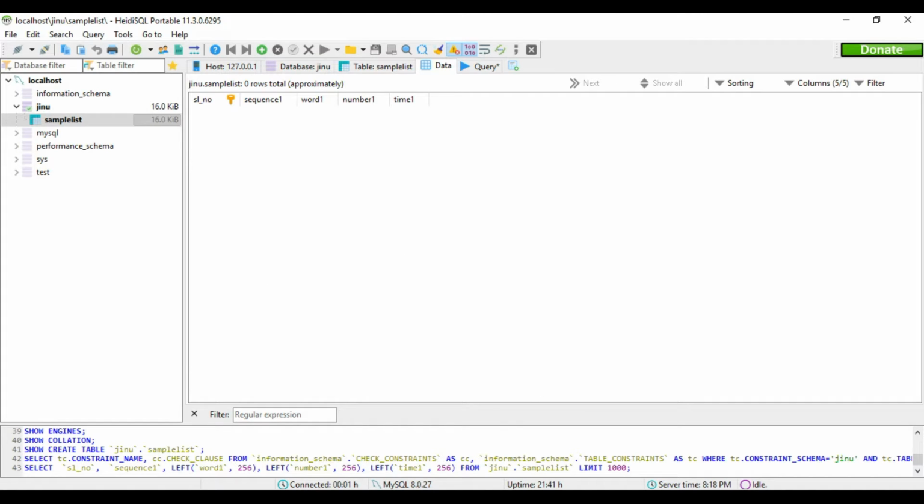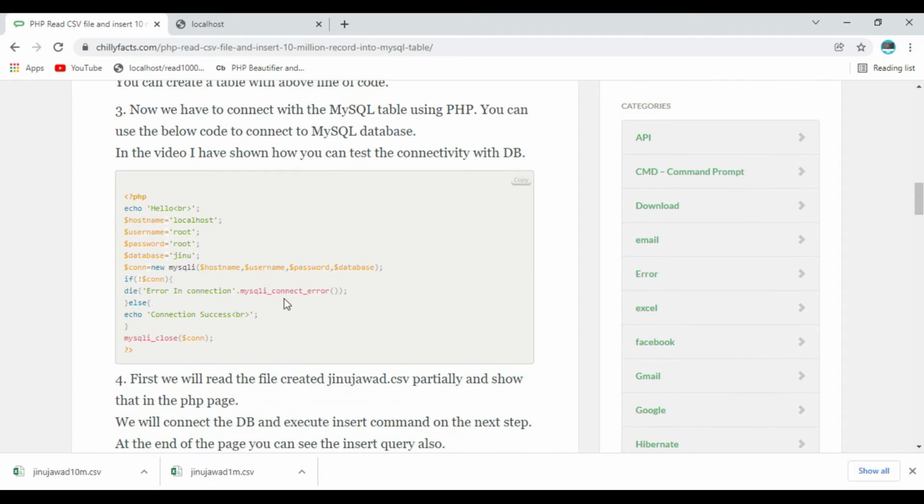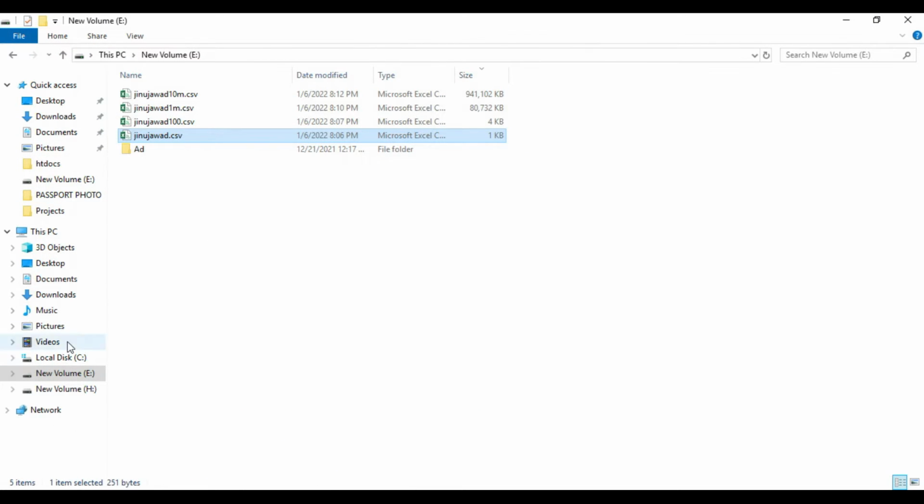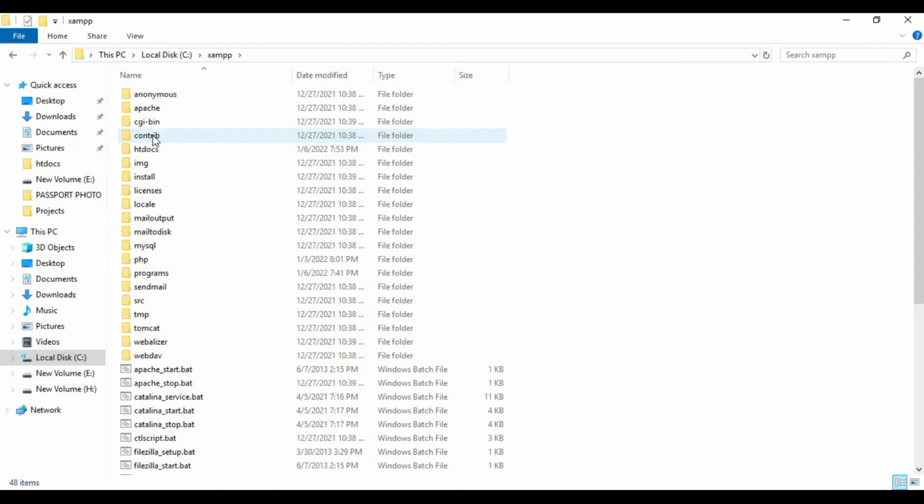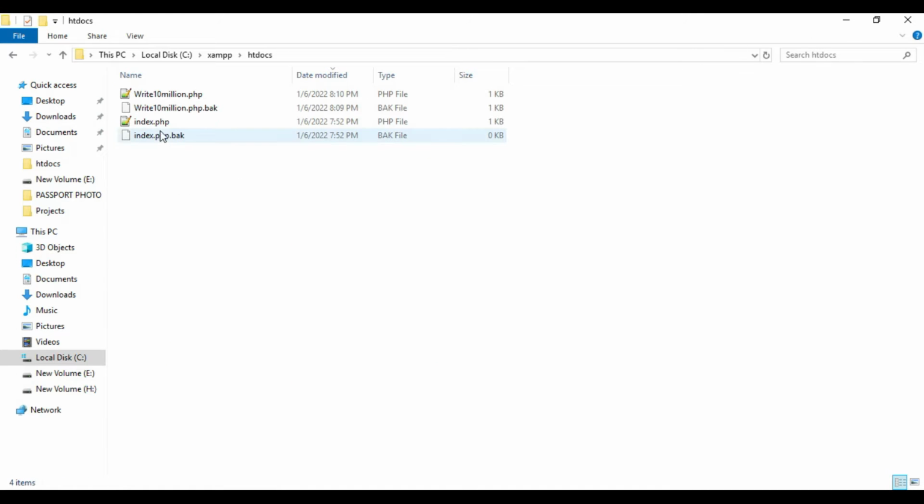Now the next step is to create a db.php, which is the connectivity we use to connect our PHP to MySQL. So let me copy all this from here, and I'm going to create the db.php here.